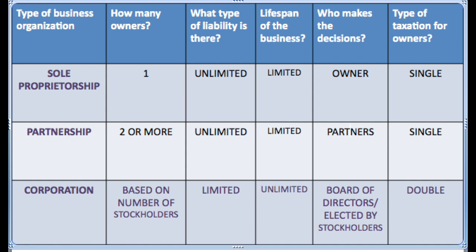Now, liability. We need to make sure we understand what this term liability means, and all that refers to is responsibility for any debts incurred to the business. So, if this is a sole proprietorship or even a partnership, the owners have unlimited liability. That means they are unlimitedly responsible for the debts of that business. If businesses incur a lot of debt due to mismanagement, due to a bad economy, due to some sort of legal issue, ultimately the owners, the sole proprietor or the owners of a partnership can be held responsible for those debts.